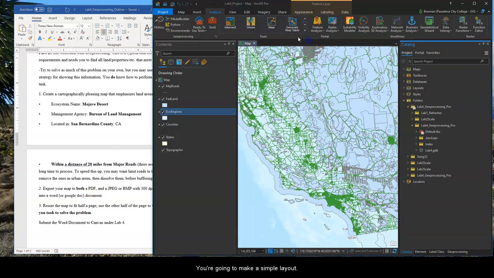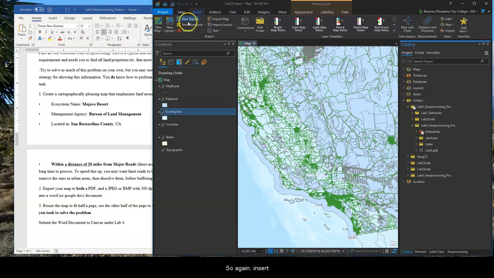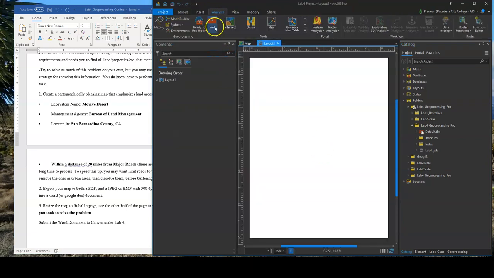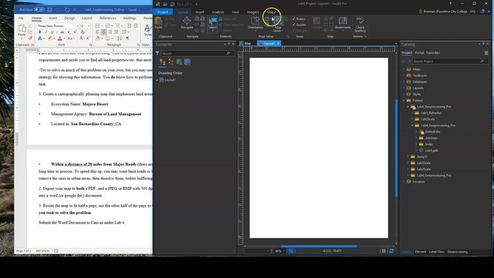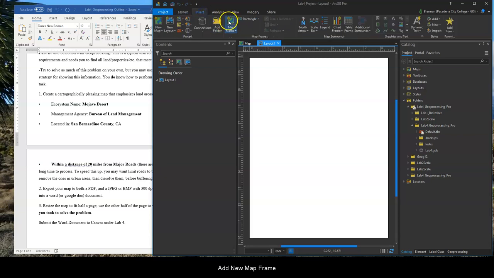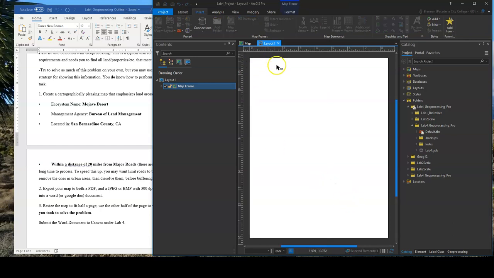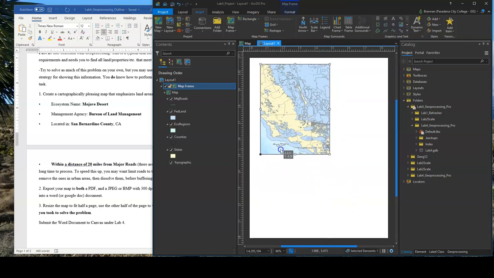And once you finish that, you're just going to make a simple layout. So again, insert new layout, add in a map frame. Did it again.